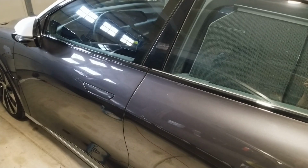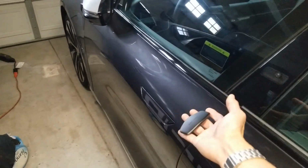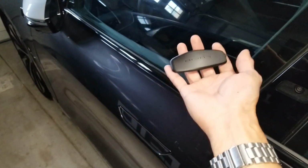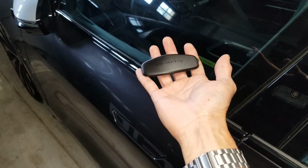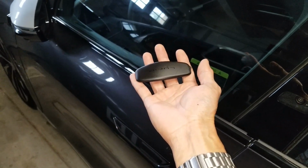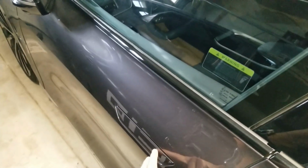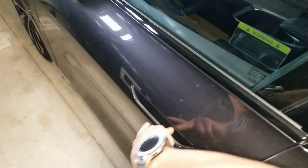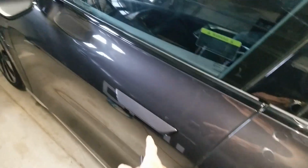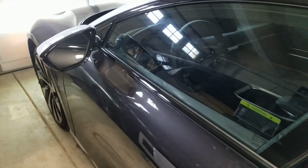So yeah, in case you walk toward your car, normally the key will lock and unlock by itself when it automatically detects your key. So in case it doesn't do that, you must have the key fob or your app towards the car, and you can just press this, and you automatically unlock the doors and then unfold the mirrors.